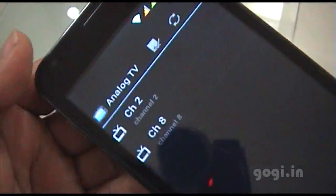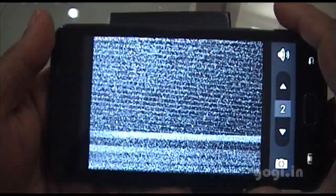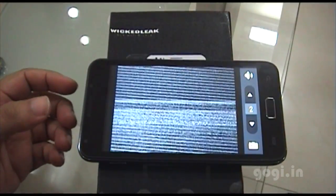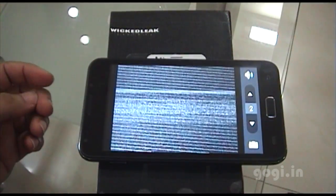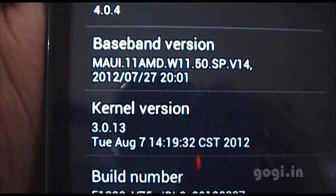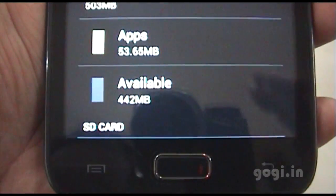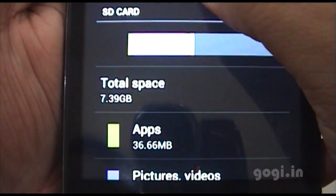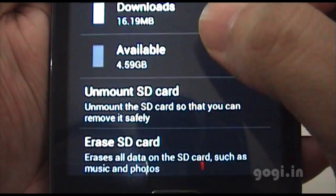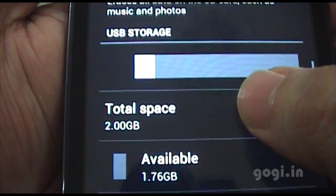Let's try the analog TV. Now you can watch TV — at most you can watch Doordarshan (DD). For this to work you need to be in open space. The Android version is 4.0.4. There is 503 MB of internal storage for apps, an 8 GB micro SD card, and an internal storage card of 2 GB.